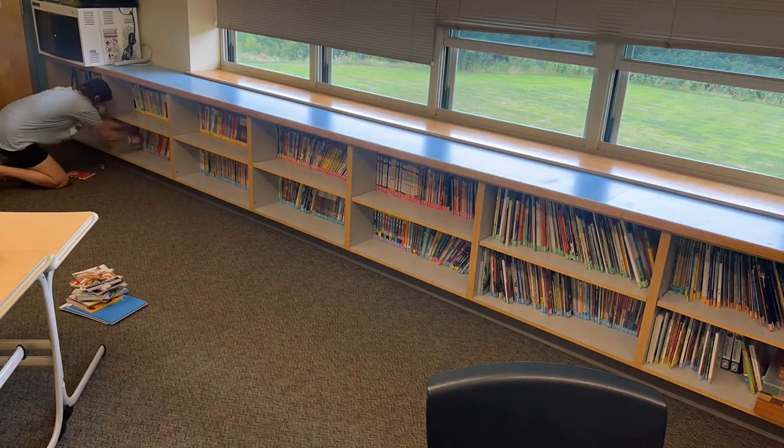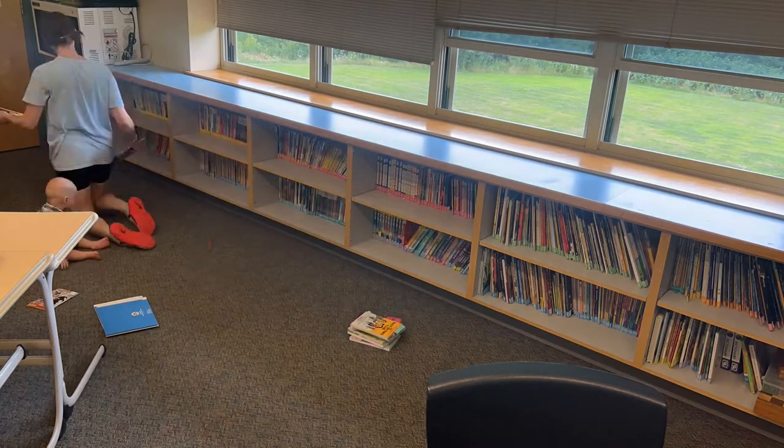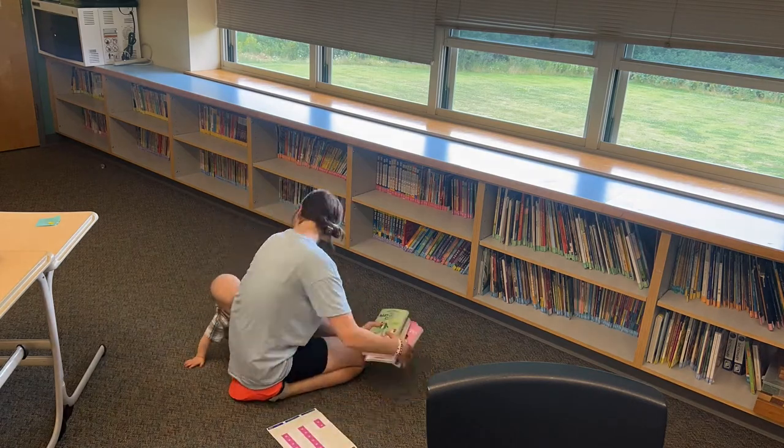I labeled all the books and it wasn't that many, so I think I'm going to be brave and try to put them back where they belong. Then we'll figure out what to do after that. I finished labeling the books and that was a success. I did find some other books that weren't labeled, so I labeled those too. I couldn't find the letter B label but then I found it. Anyway, I got all my books labeled that I needed.